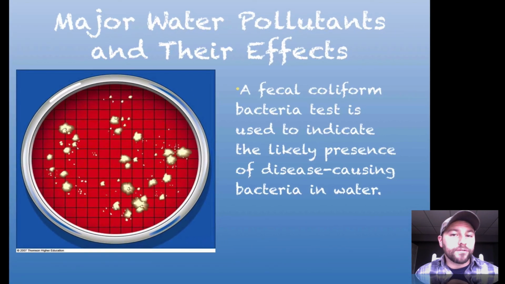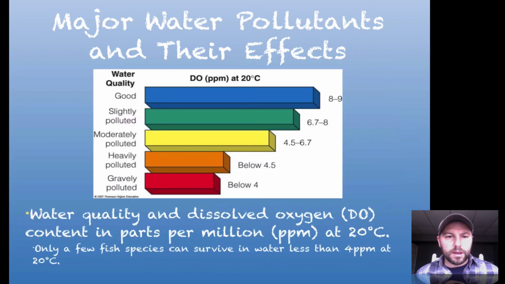One of the things that we test for to make sure that our water supply is in decent standards is fecal coliforms. The Enterococcus bacteria that is present in the fecal coliforms is what we are testing for. And if we see that, then we most likely know that there is some sort of pollution or threat to that water supply. We can also look at our dissolved oxygen levels. Dissolved oxygen ranging from about 8 or 9 parts per million, going down below that, will show some issues. So water quality and dissolved oxygen definitely have a very close relationship with each other.